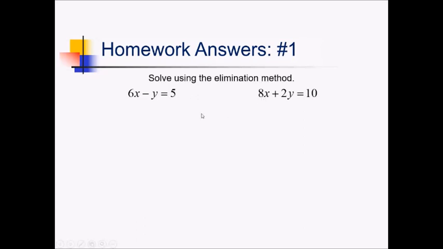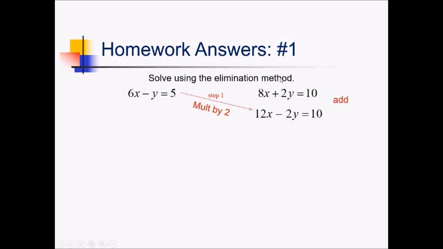But what I can do, there's a few ways you can do this. If you wanted to get rid of the x's, you're going to have to multiply each equation by a different number to get something that 6 and 8 both go into. Probably 24 is your best bet. So you could multiply this equation by, say, 4 and this other equation by -3. And that would let you cancel out the x's. It's going to be much easier, though, to cancel the y's. Because if I just multiply this first equation by 2, that'll give me 12x minus 2y equals 10. And 2y and minus 2y are going to cancel out. So that's just kind of a one-step cancellation, much easier than trying to get rid of the x's.